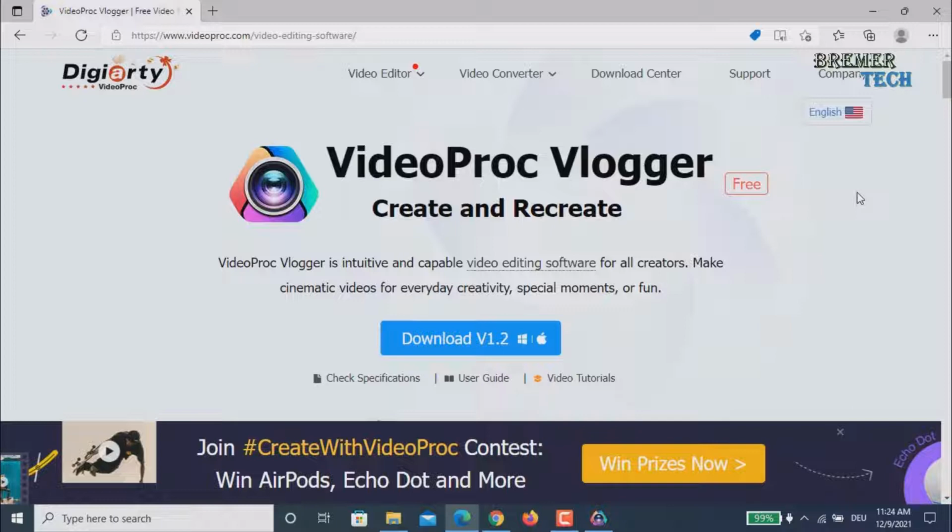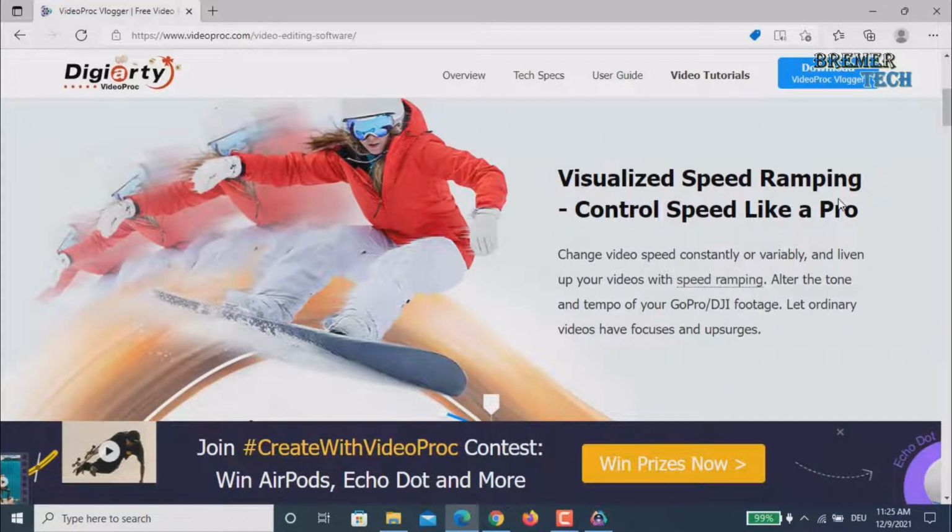Why you need to do that? Because it's not open source code, by doing so you will always be getting your software updates. You will get all the new updates, new features, and it's totally free. I've been using it for my video editing, and it's very powerful. You can do all kinds of stuff here.